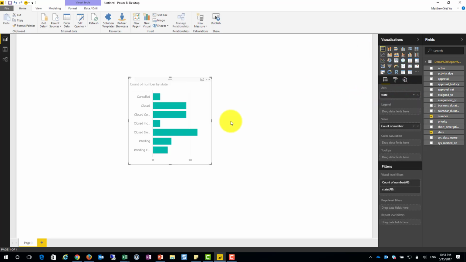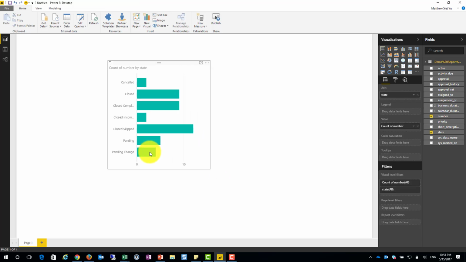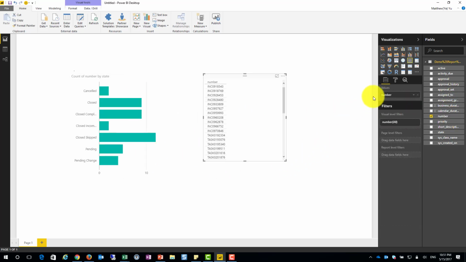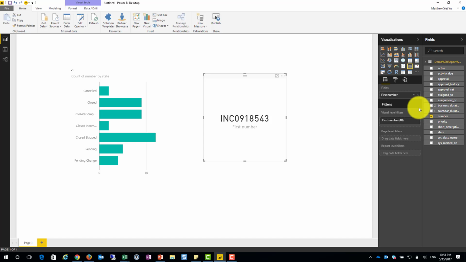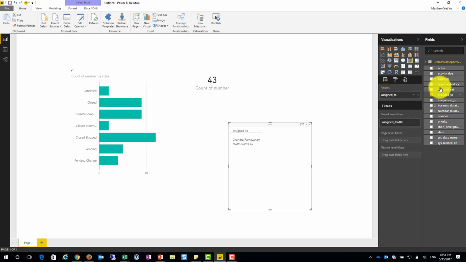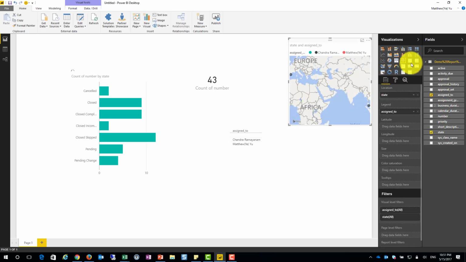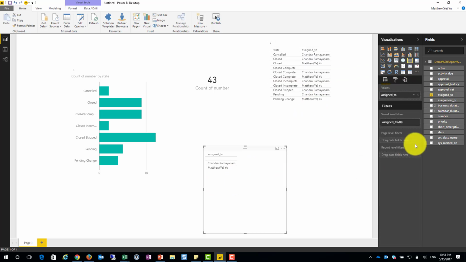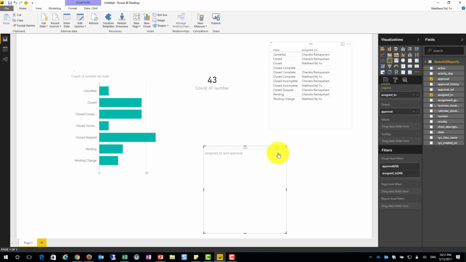Maybe a bar chart showing how many tickets are in this queue, how many tickets by assigned to, how many tickets we're making, and the approval status, maybe as a bar chart.